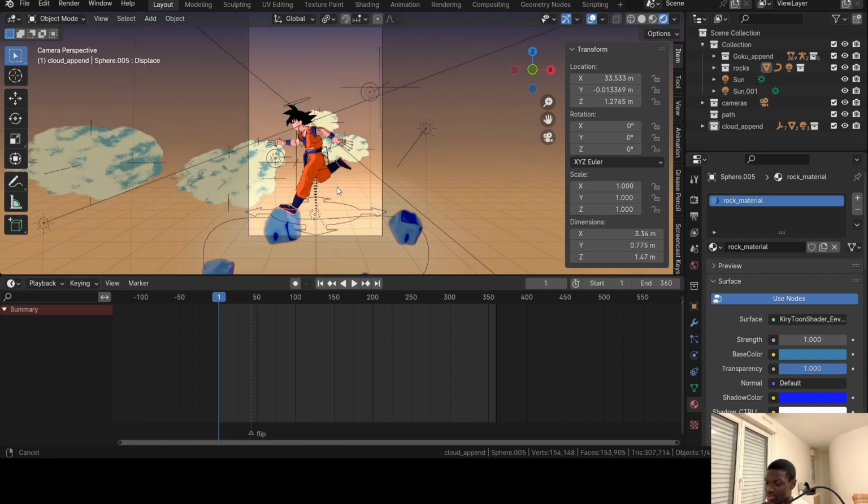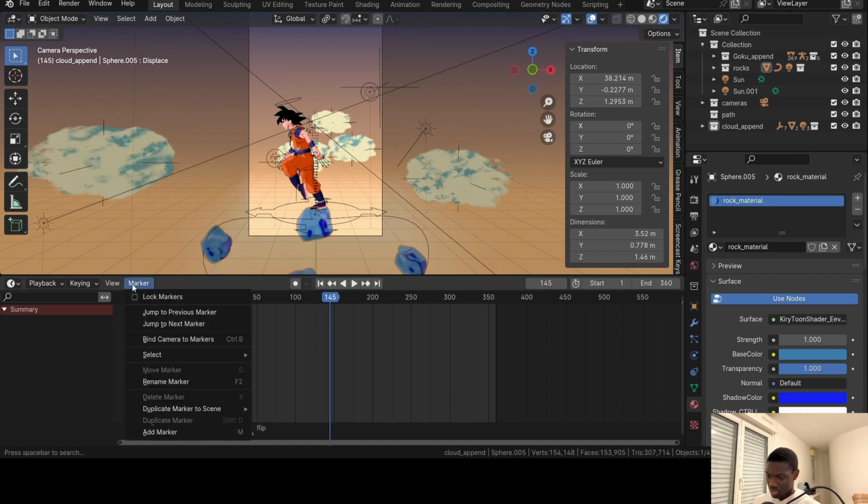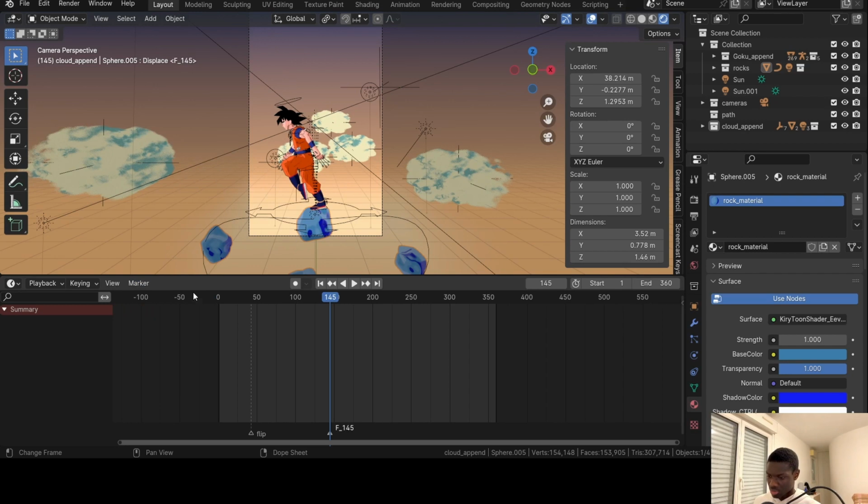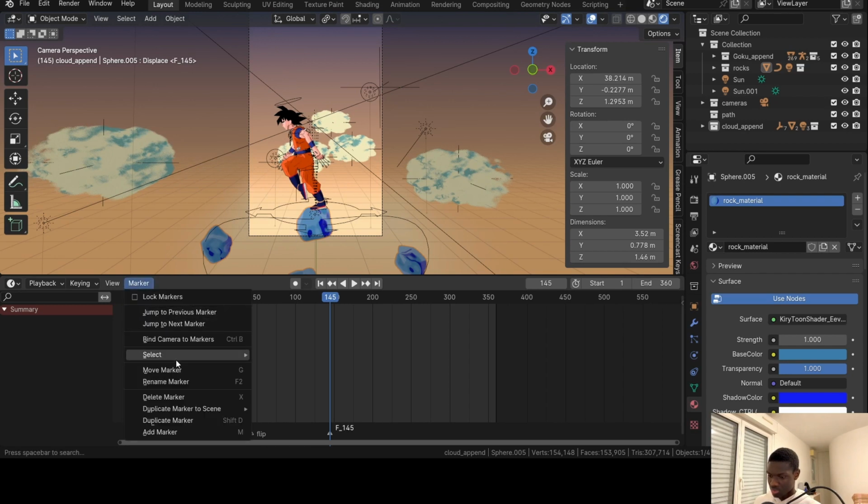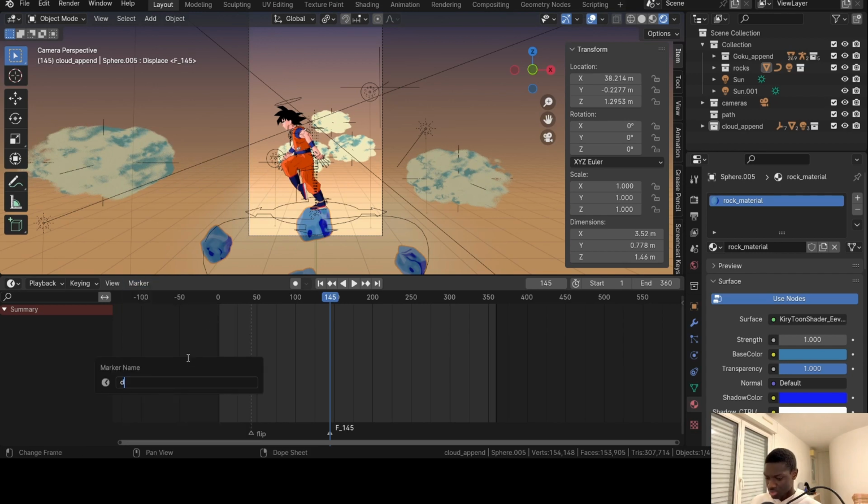But since this scene is lacking a bit of green, I am going to add the dragon, and I am going to make him appear around here. Marker, rename marker, dragon.